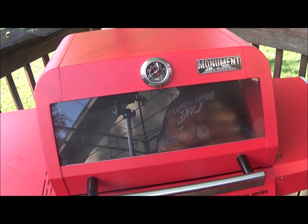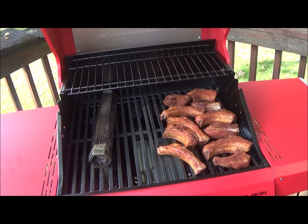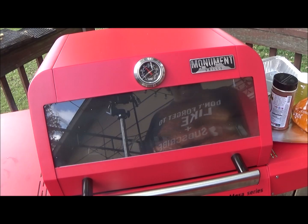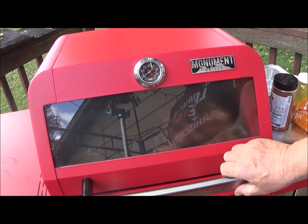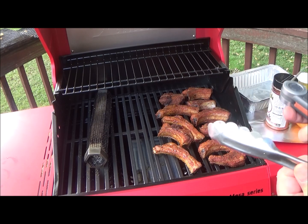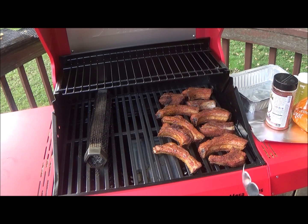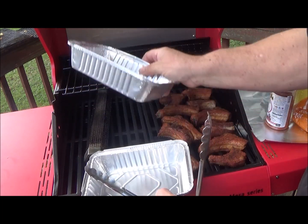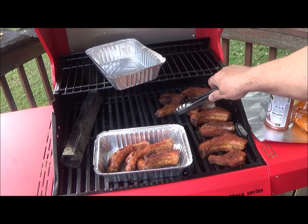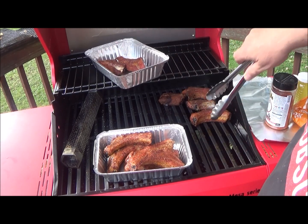It's only been two hours and I went through a whole tube of smoke - they took smoke for two hours, that's good enough. Let's see how they look - wow, them bad boys are looking good! Smoke tube's empty. By another hour we'll start putting them in the sauce mixture. We've been holding rock solid at 300 degrees. Been exactly three hours - they are looking excellent. Internal temp is at 170-173°F.